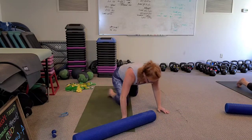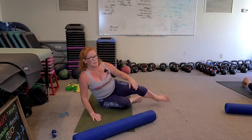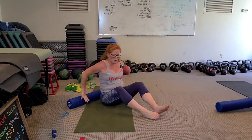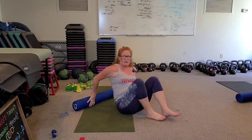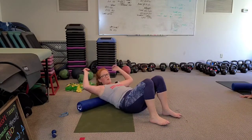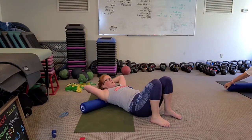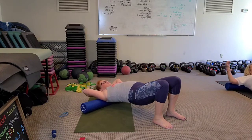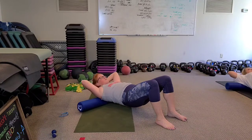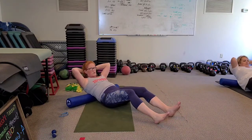You're going to come up. Let's take that roller behind, and we're going to do a rinsing of the upper back. So we typically do that rinsing after we've done all that pinning of the shoulders. So start with that roller at the very top of the shoulders. Lift those hips up as high as you can. Keep the head steady, and then press your upper back into the roller.